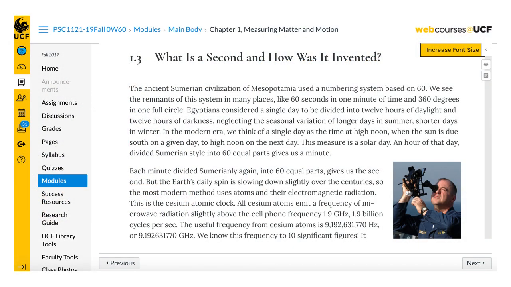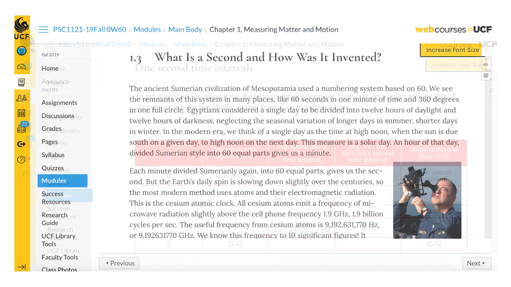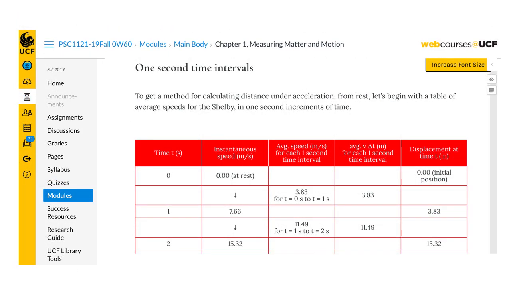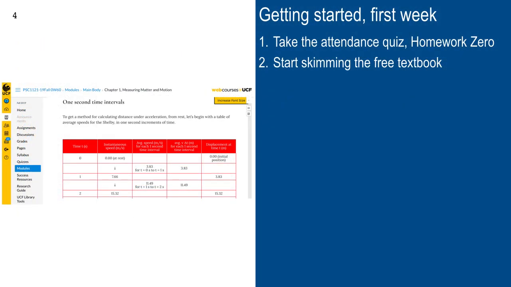Here's a page from it. And it's really more like lecture notes. It's my writing, and it's free. So this is what we'll consider to be the textbook for the semester. And use it to support lecture, to back up lecture, because it will elaborate on the things that I mentioned in lecture. And it's got diagrams and tables and whatnot. So go ahead and start skimming that and look at the images and the diagrams and so forth.